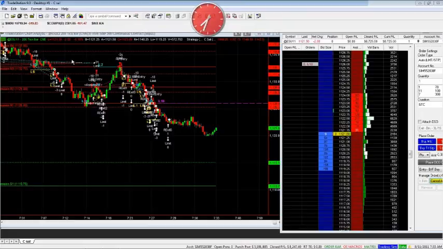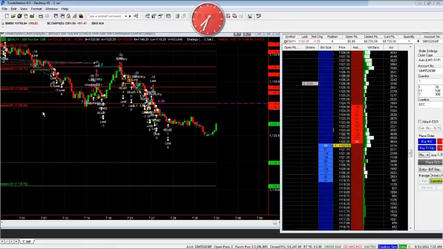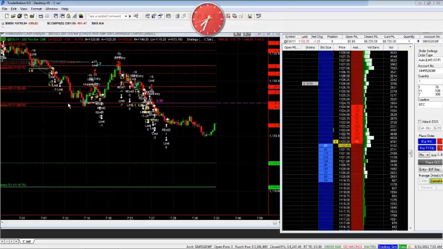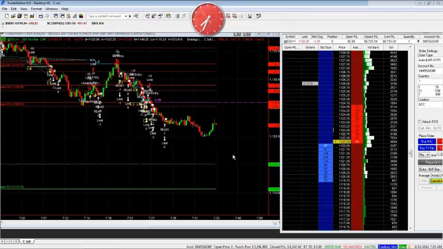These here are proprietary support and resistance. I know of no one that's calculating them the way I do. And as you can see, the action, we do pretty good. As time goes by, you'll see that these are pretty accurate numbers. Now it looks like we're going to come back up and take this 10 again. As we get closer, I'll start the recording.